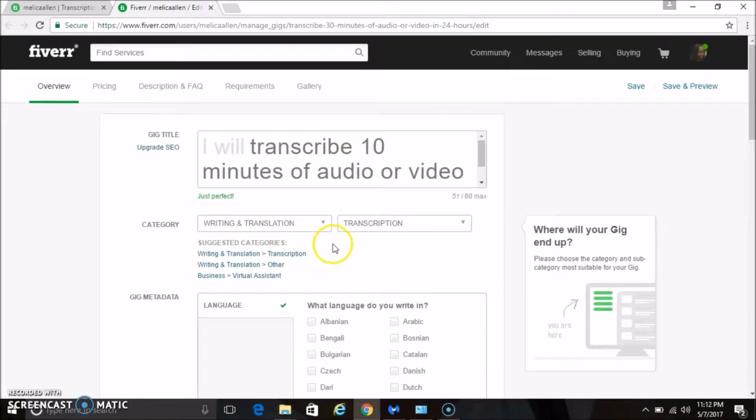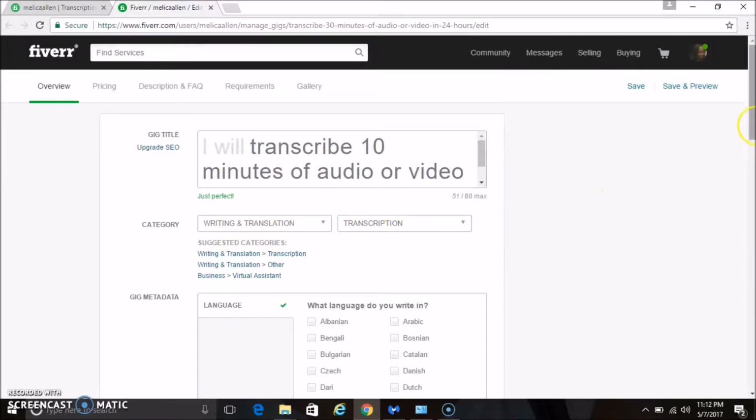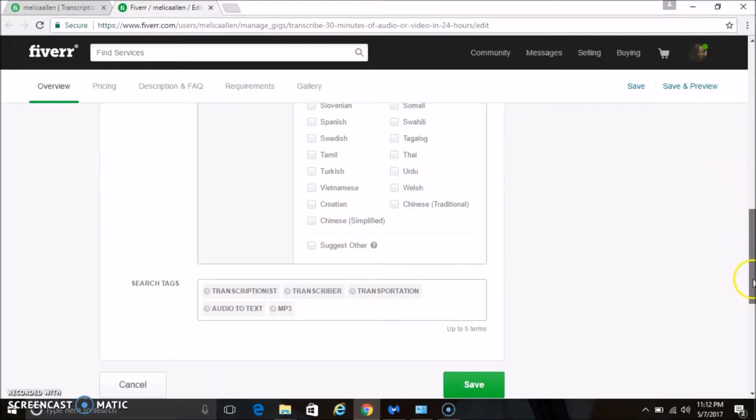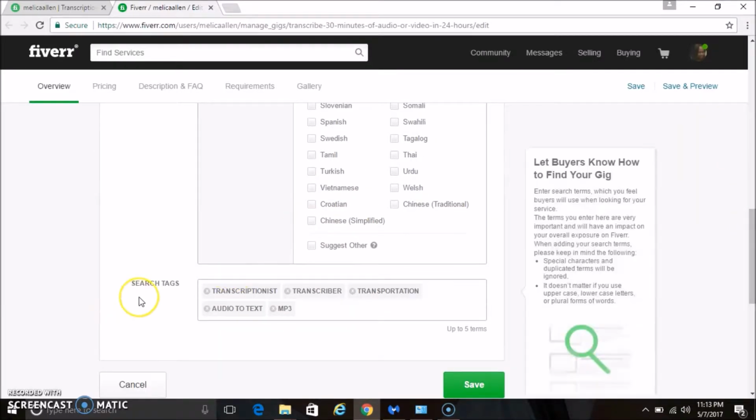Then you're gonna fill the category in. The category is writing and translation, and what I'm doing, the specific, is transcription, right? You're gonna scroll down and you're gonna click English because that is what you're gonna be transcribing in. And then now you're gonna add your search tags. Now tags are very important on YouTube and any platform that you are on. Now the tags that I'm gonna create is for search engine optimization purposes.